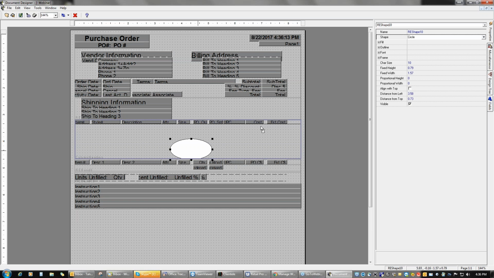And I want this circle to circle around the cost. So I'm just going to shrink it down a little bit and move it over. Now, I haven't ever had a situation where I did this, but you could. I'm going to make it a little bit narrower, and maybe a little taller.